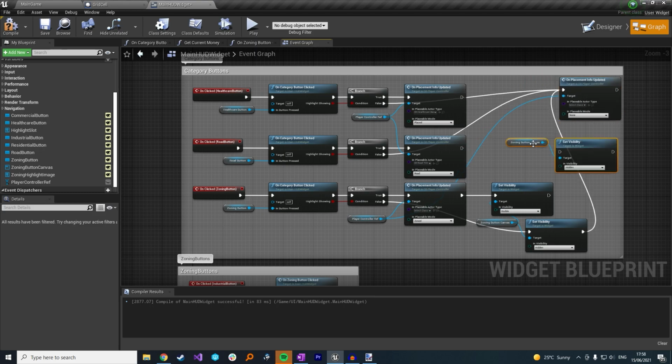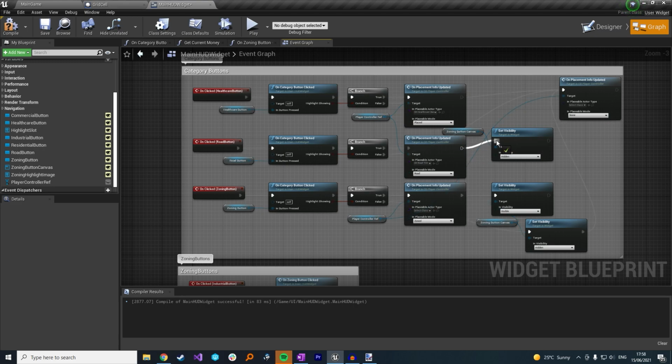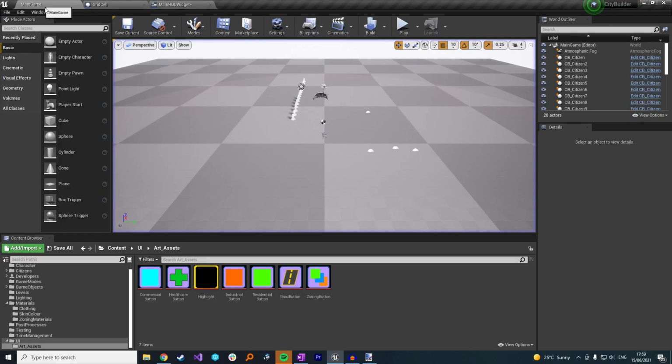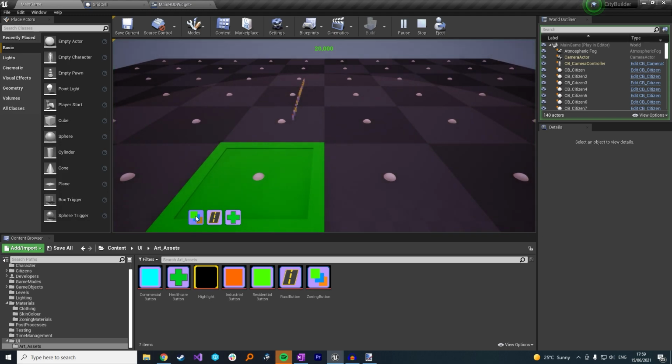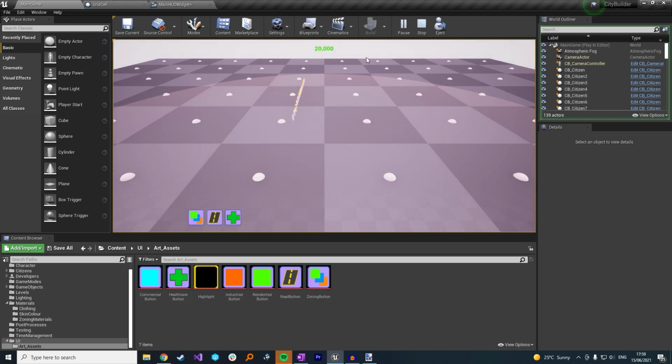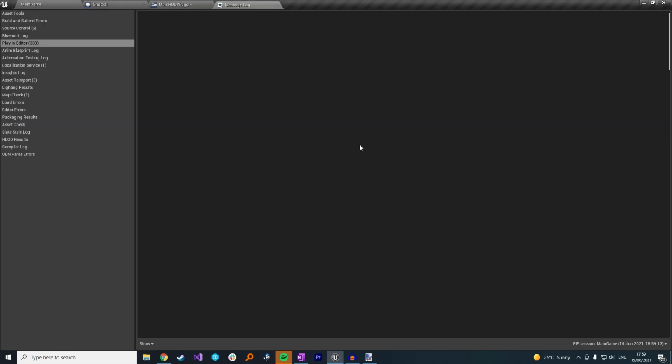So if I pull that out there, and then I'm just going to have a second set visibility to hidden for the zoning canvas anytime these two come through as true. So the true flow will always hit there. Compile, save that, as well as our false still setting it to invisible. Now if I go back, bring that up, now if I click another one, it disappears as well, whereas before it didn't. So temporary solution there.